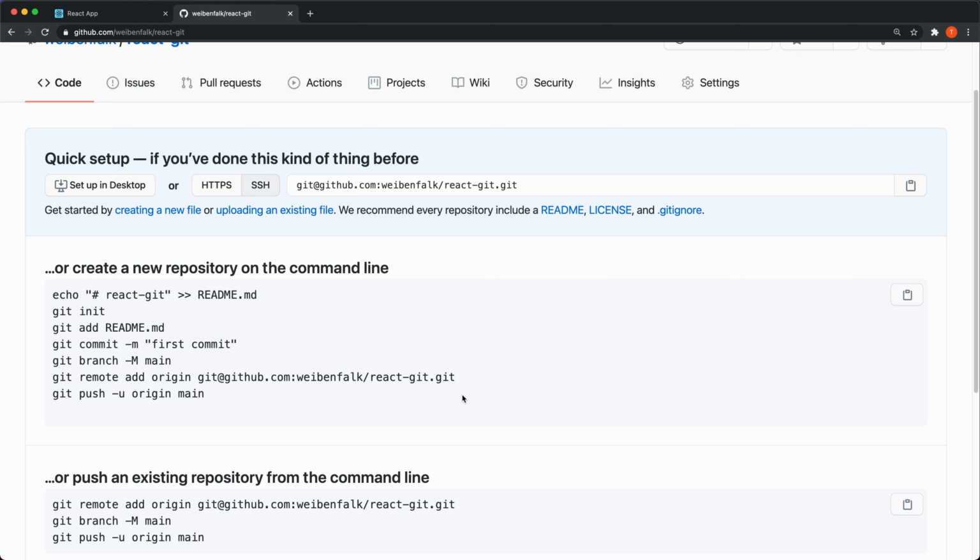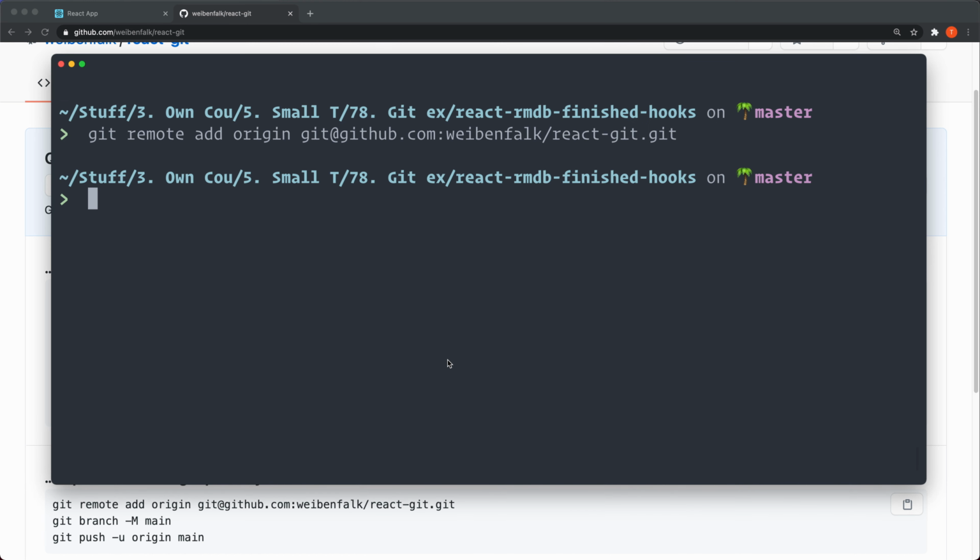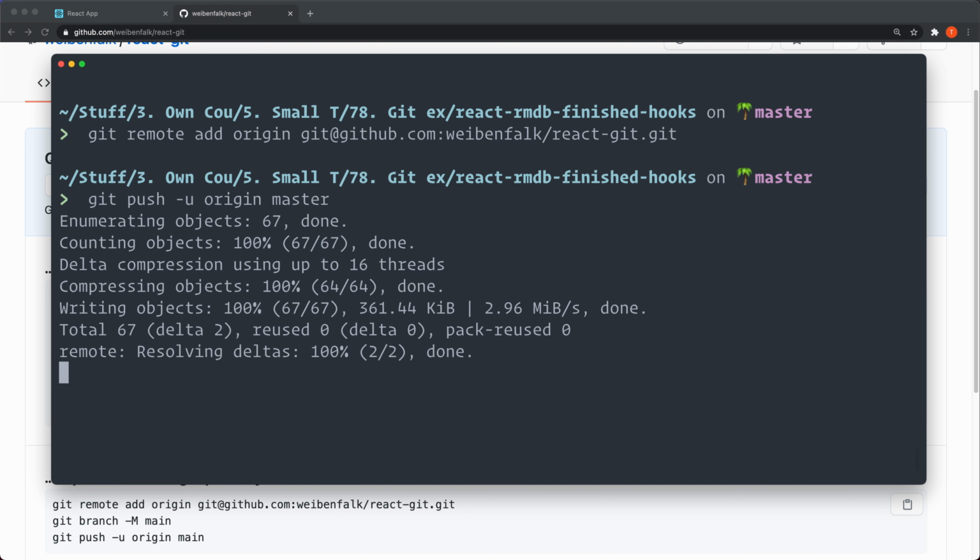So we need to push this application to this remote repository. And you do that with the git push command. So I type in git push, and then I flag it with -u, and this will make this branch the upstream, as they call it. So you don't need to type in git push origin master all the time. You can just type in git push. So origin and master. So this means that I take this branch that I have here, the master, and I push it to the remote repository on the origin, and it's named master there also. So I press enter, and you can see that it starts working now.